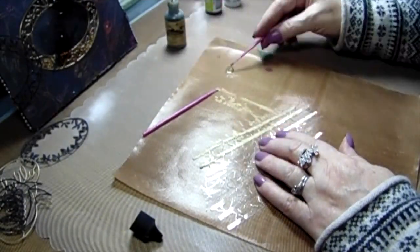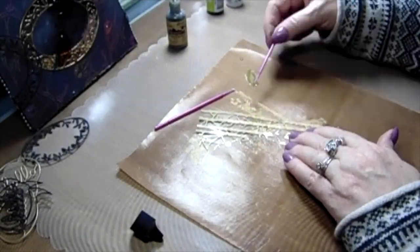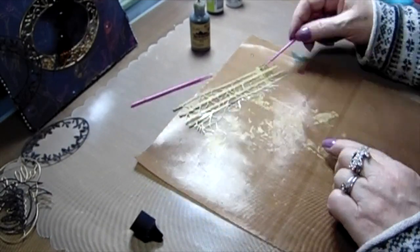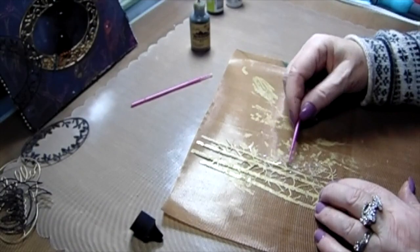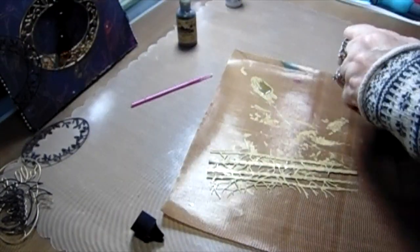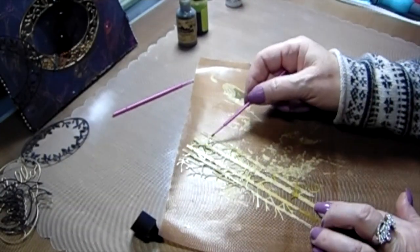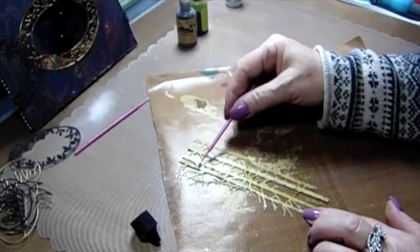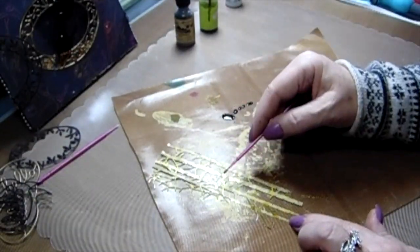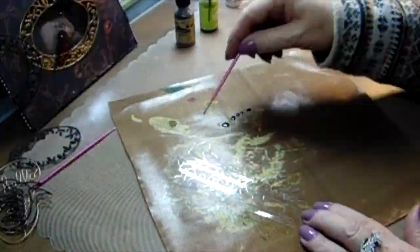So now this is my alcohol inks in gold and green. Now the gold is beautiful, and they are birch trees, so I go all the way down one way, and then it dries. By the time I finish this, it is dry. Then I take my micro brush and I go across so that you get that effect of a birch tree. And now I'm taking the green and I'm doing all of the branches in the green. And then I also take some mahogany, and I do some of that on half of the trees. I'll show you later on here.